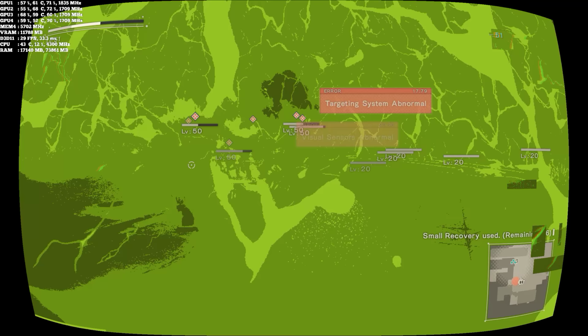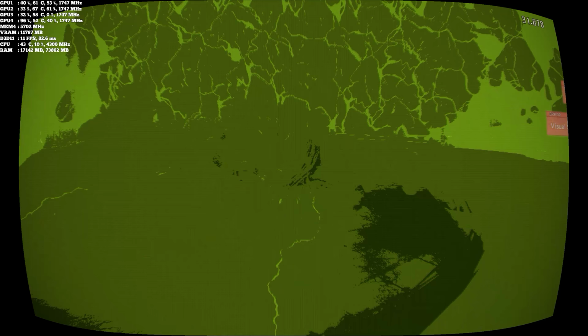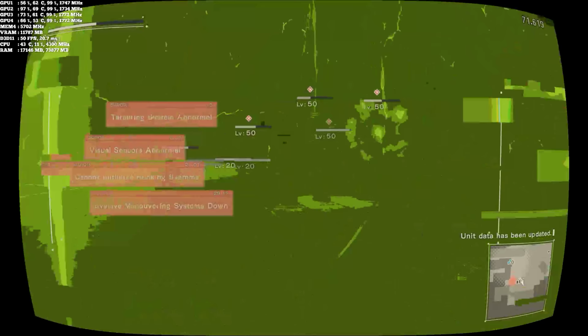Holy shit! What the? What? Dude! It's like glitched out. No! What the? No! Dude, this is like, okay, maybe they were right. This is a hard game. I don't even know what's going on. I can't see shit.